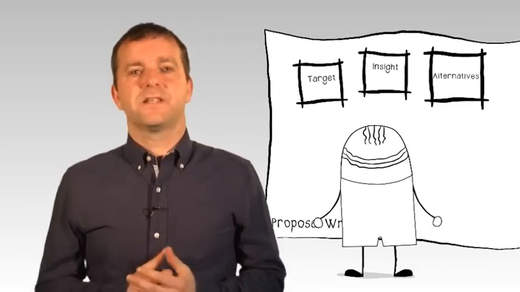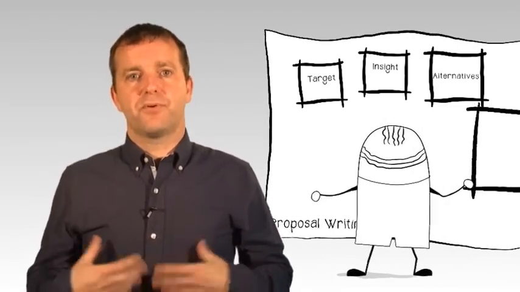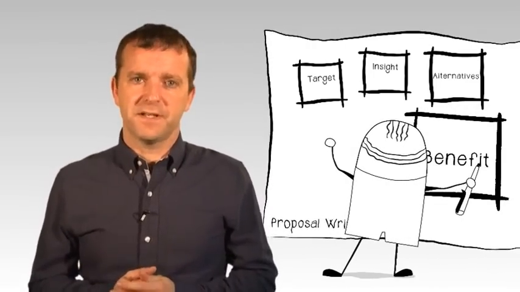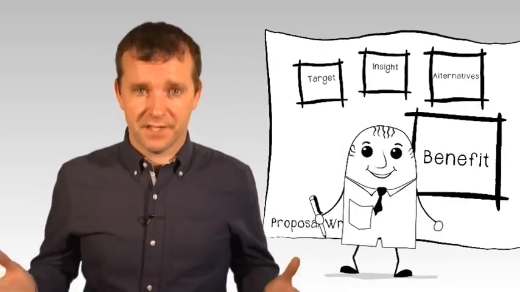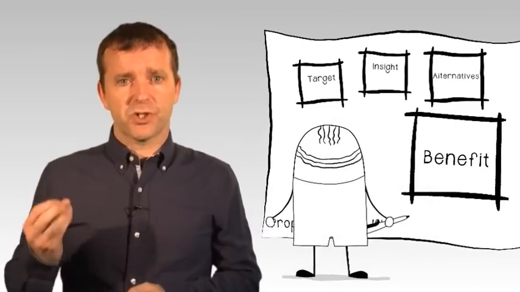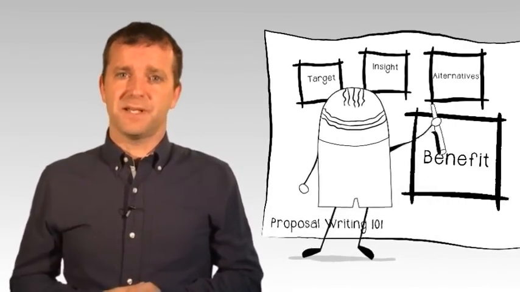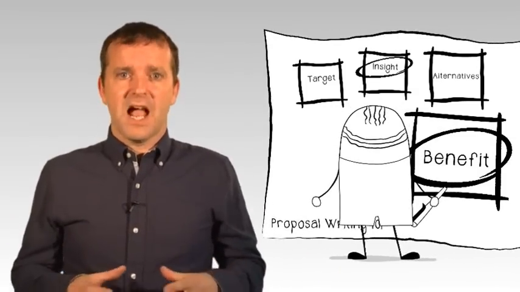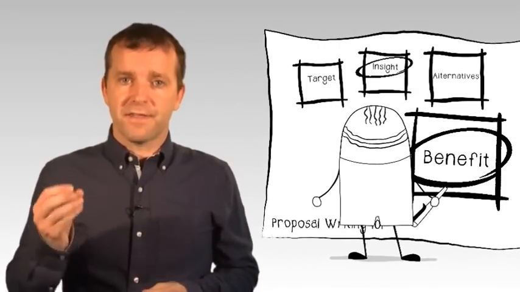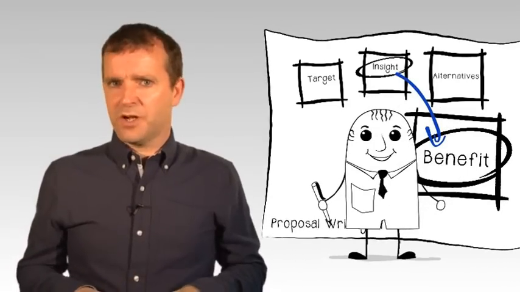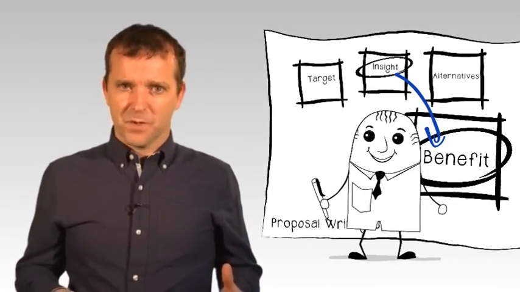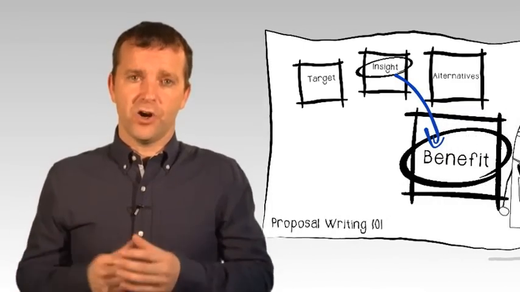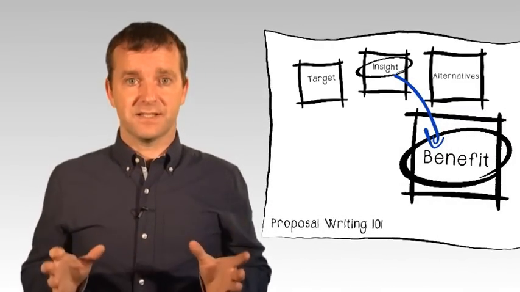The fourth aspect of our value proposition will then be our promise, what we call the benefit. And we don't really get to control the benefit. The benefit is a function of the insight. If the customer says to us, do you know what my biggest problem is? This is my biggest problem. Then the benefit we offer can't be anything else. It has to be a commitment to solve that problem, nothing else. We can't have multiple benefits. We only have to have one benefit to solve the big unmet need of the customer, the insight.